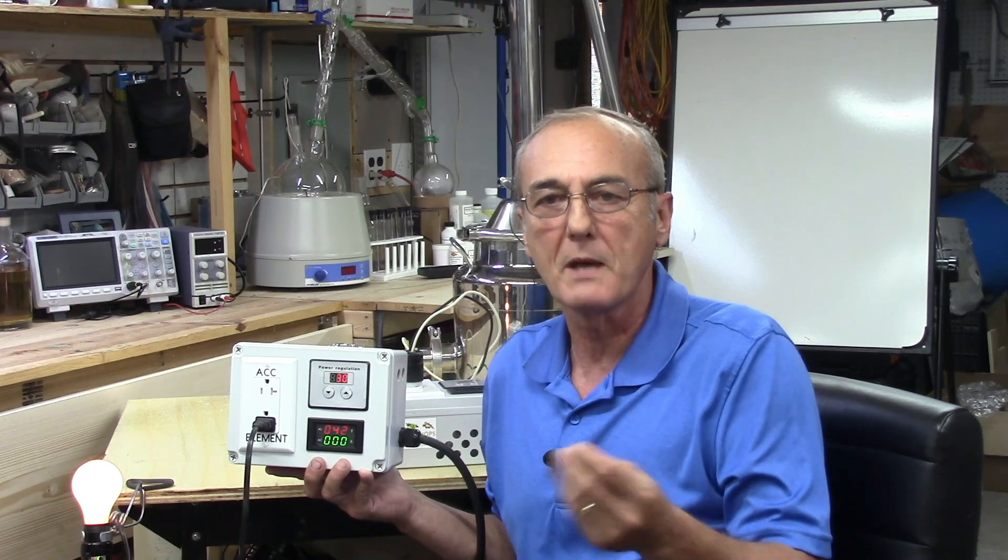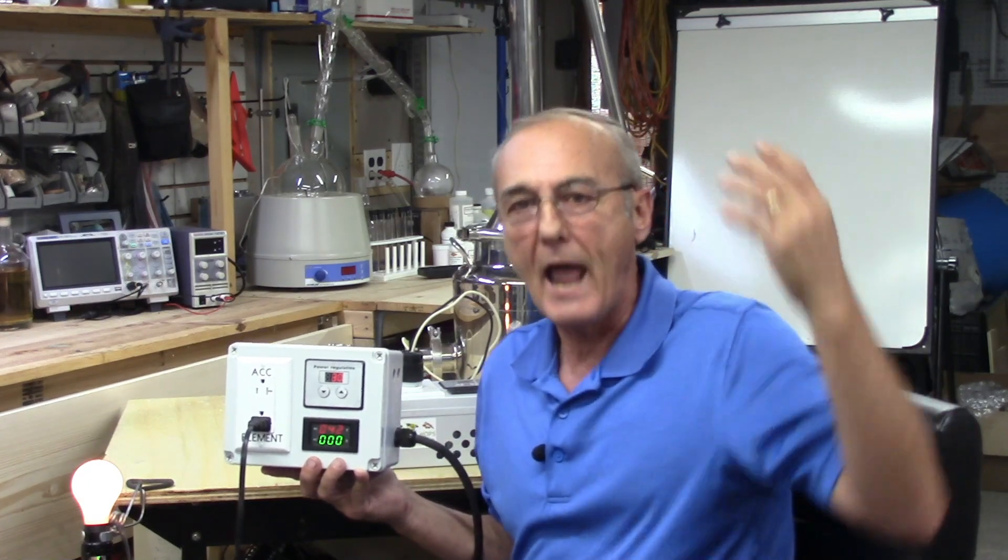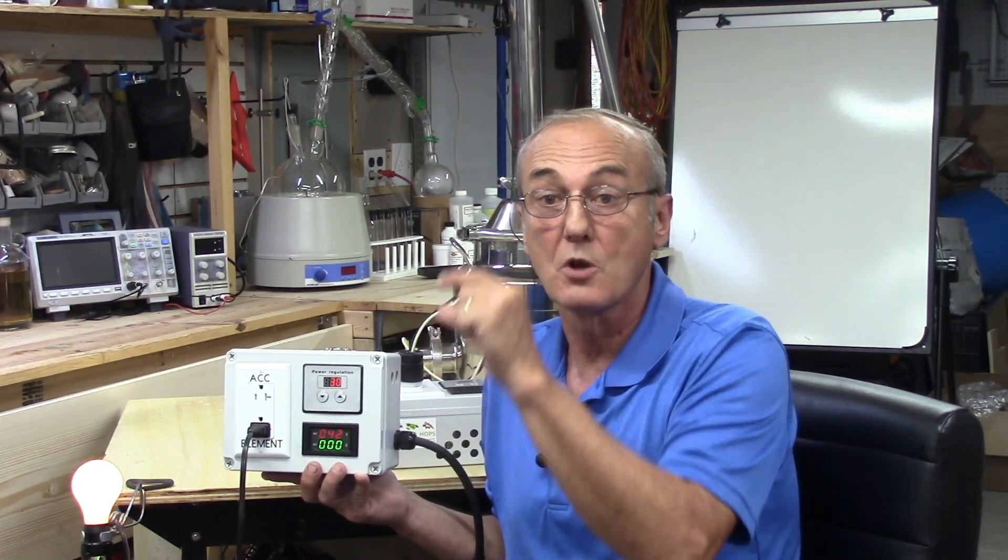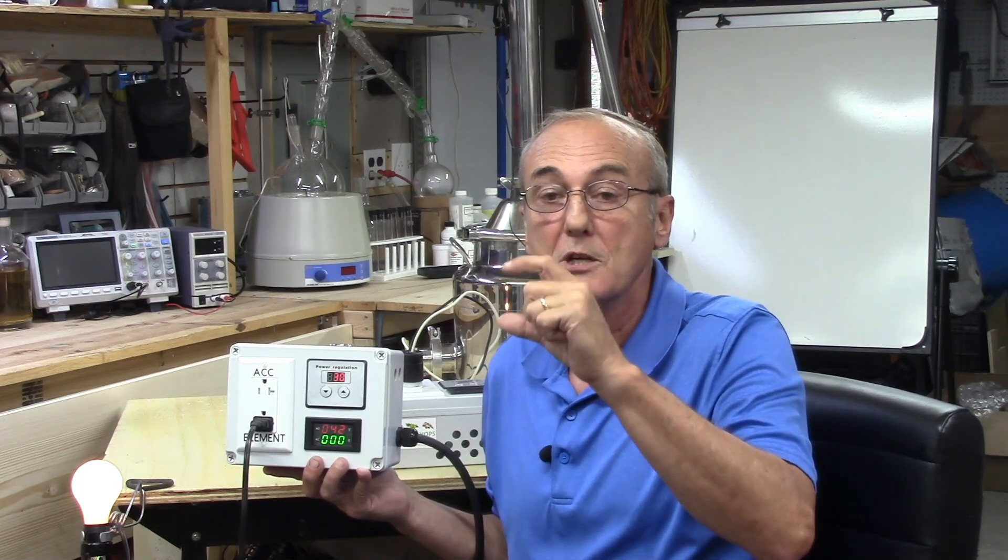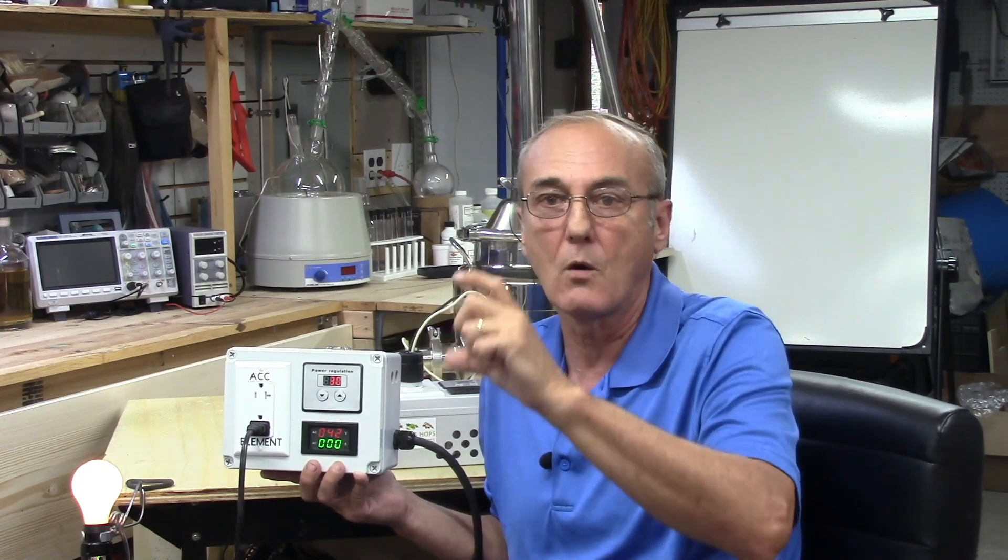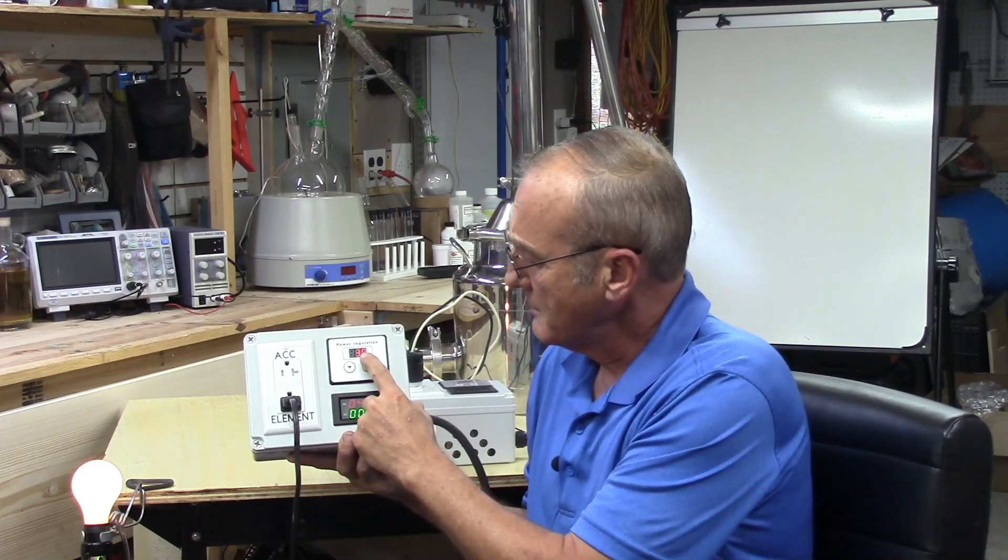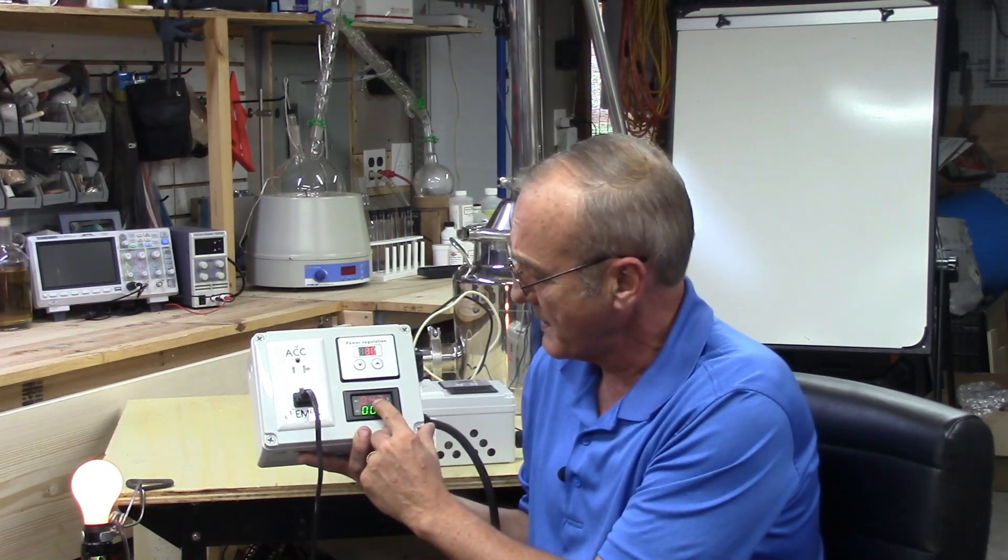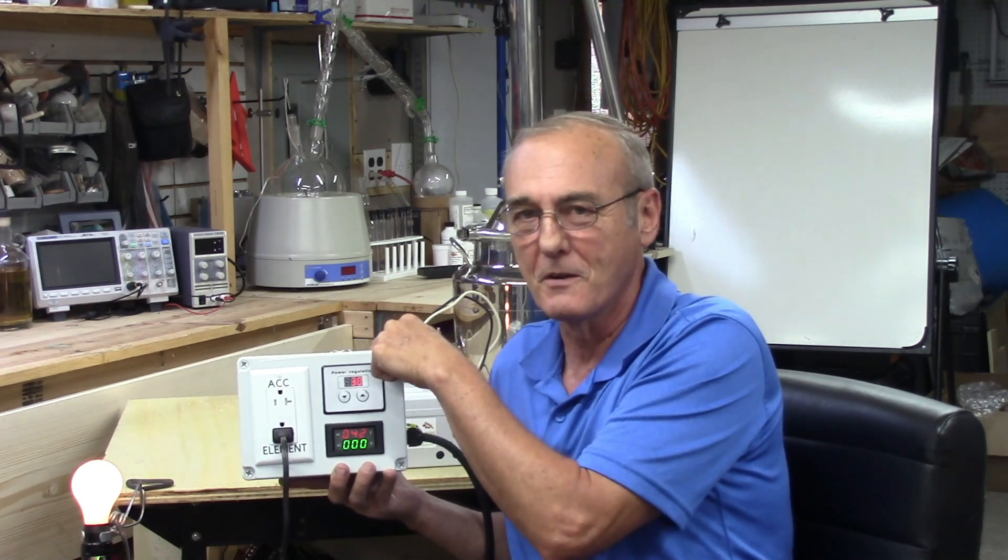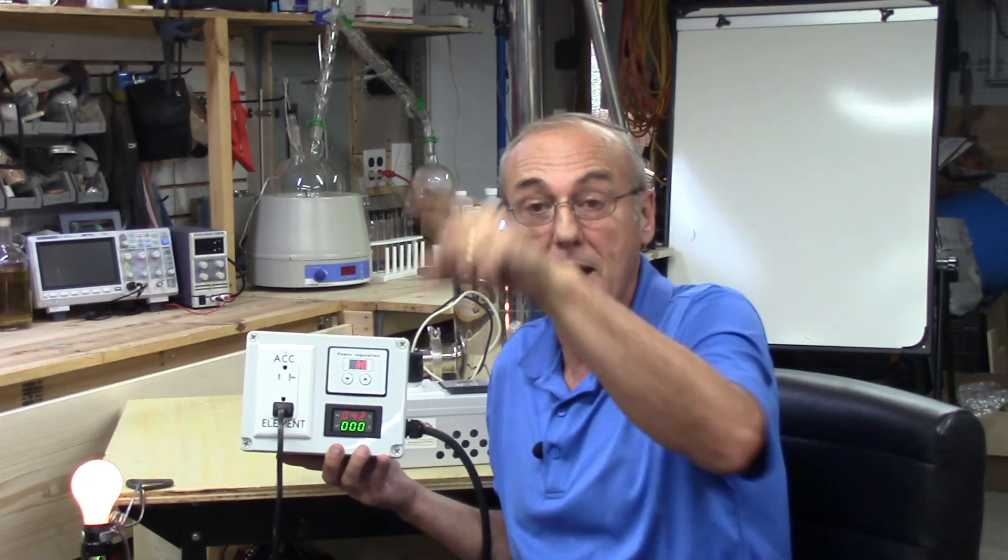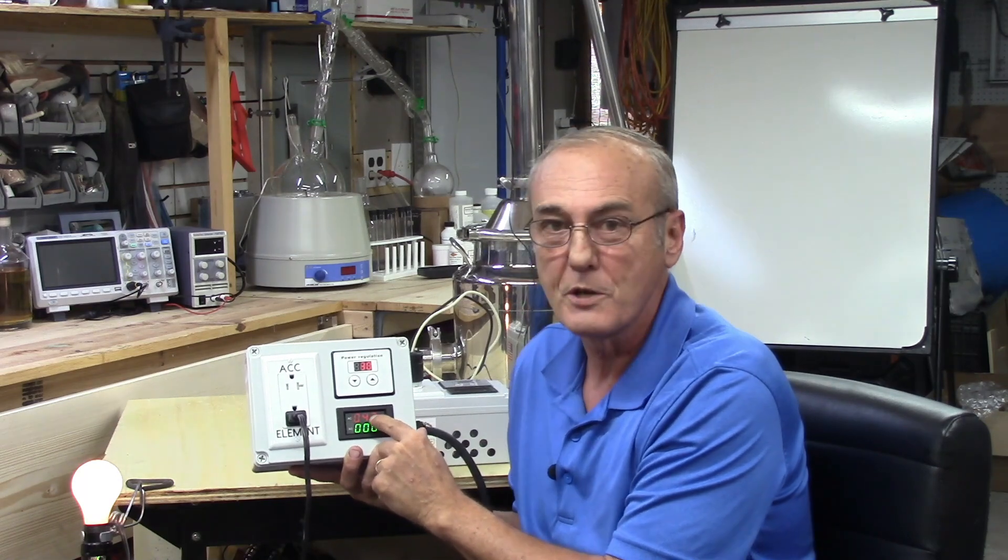You know, we all know that the PID based on timing with an on-off cycle has an average percentage of power output, opposed to a pulse width modulator which just modulates the width of a pulse. It modulates the width of the pulse so that the average apparent power is constant. Follow this. This is really simple. I've got this thing set at 30% and you'll notice here I did 42 volts.